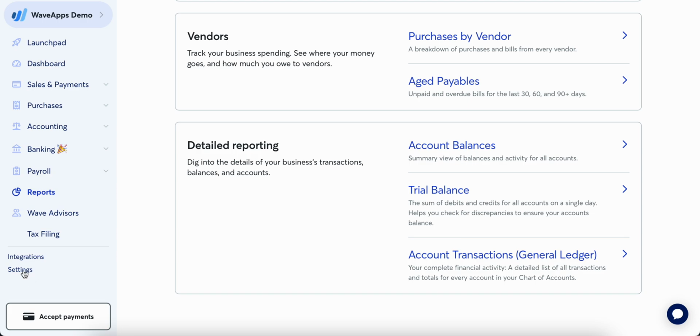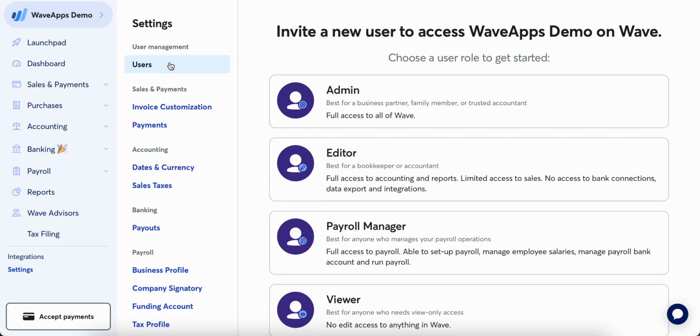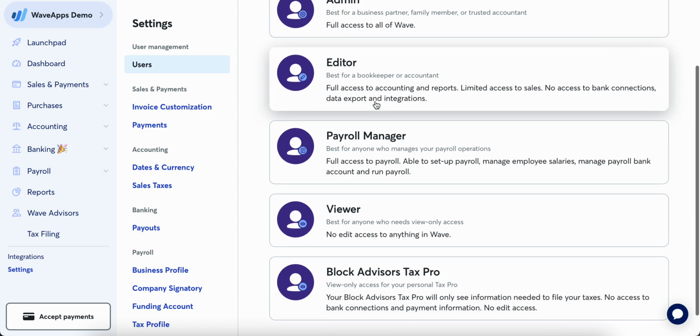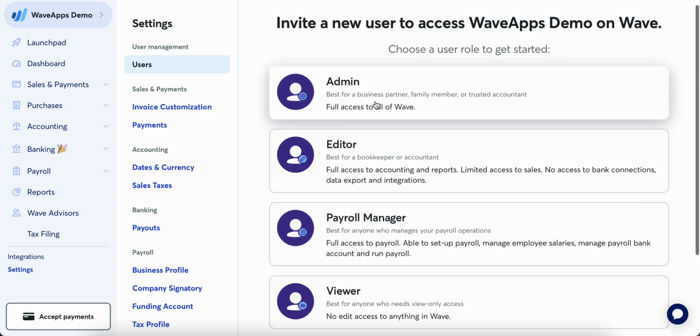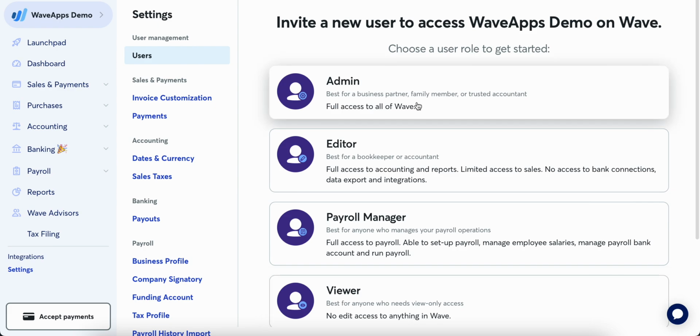And then at the bottom down here where it says settings, this is where you can set up just a couple of questions. So if you want to invite me as an accountant, you would do it under here. So you would go to settings and then users and then admin. If you add me as anything other than admin, it doesn't give me the full access that I need to your account. I have tried to do it under all of these other options to see which ones work best, but admin is the best one.